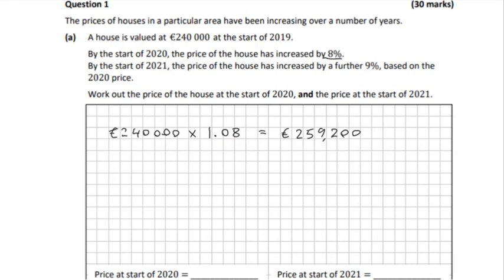So we're going to go on to the second year now. You can see here we're going to increase it a further 9%. So we're going to apply it to the end of the first year. Let's repeat the cycle, and we'll go with 259,200 multiplied now by an increase of 1.09. That will factor it up, and we will get a final value of 282,528 euros. So just place them down here.